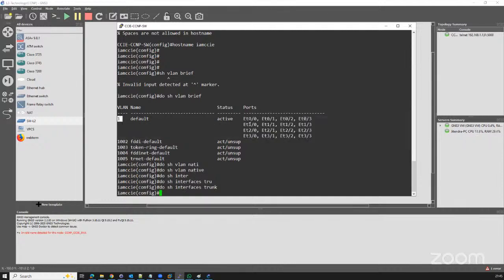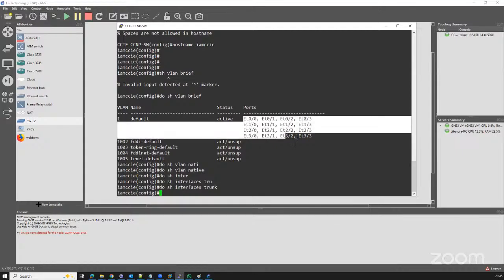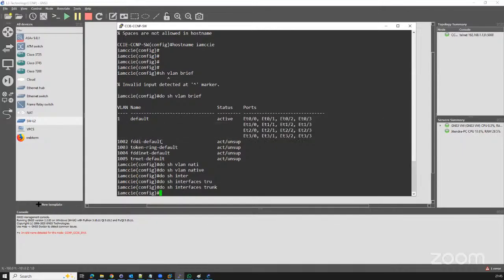So for all these ports, who is native? One is native. Yes or no? So now if I configure any switch port as a trunk, will it show me the native VLAN as one? Yes or no? Or is it not possible without changing the native VLAN?